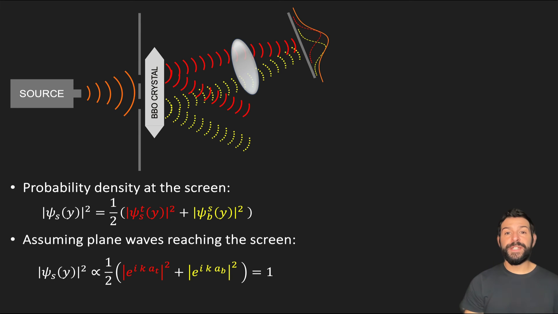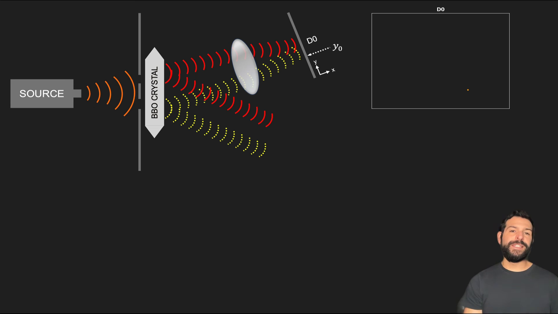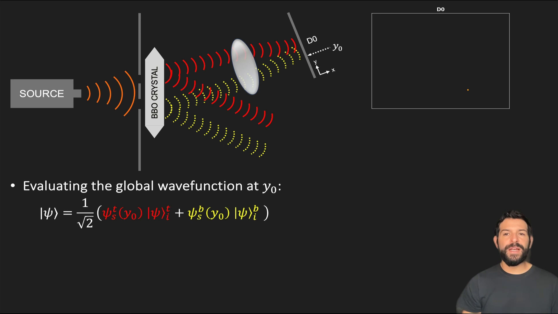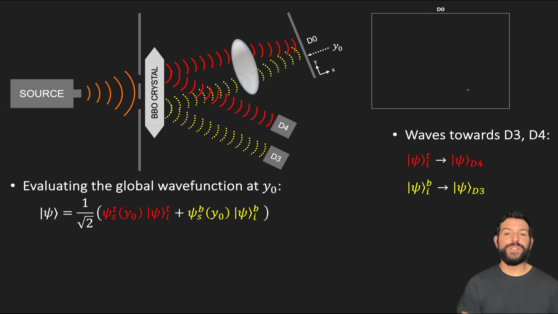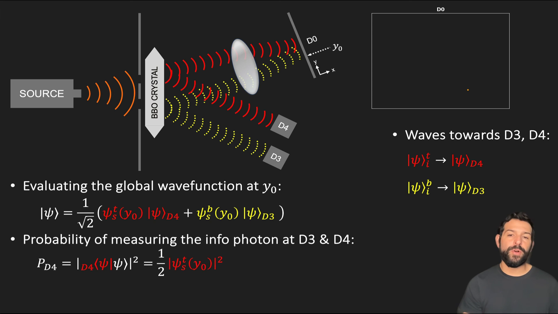Now, considering the scenario where the screen photon first gets localized at D0, we can calculate the probability of the source photon having passed through the top slit or the bottom slit by going back to our global wave function and evaluating the screen's y-coordinate at some specific value y sub 0. Psi_t sub s and psi_b sub s are now just numbers that represent the probability amplitudes of having the particle go through the top slit or the bottom slit, which then fully determine the probability of measuring the information photon at D4 or D3.